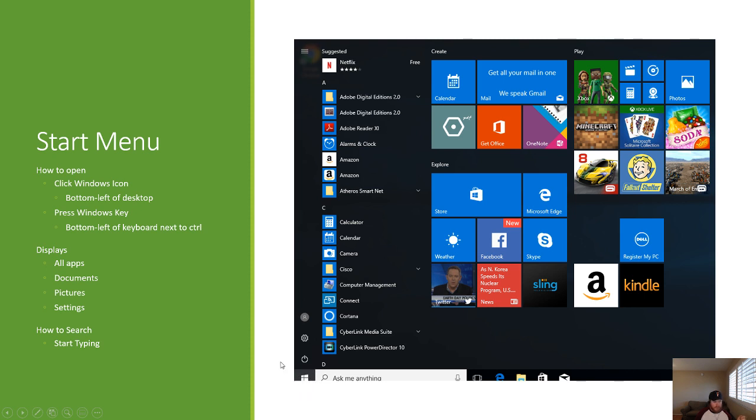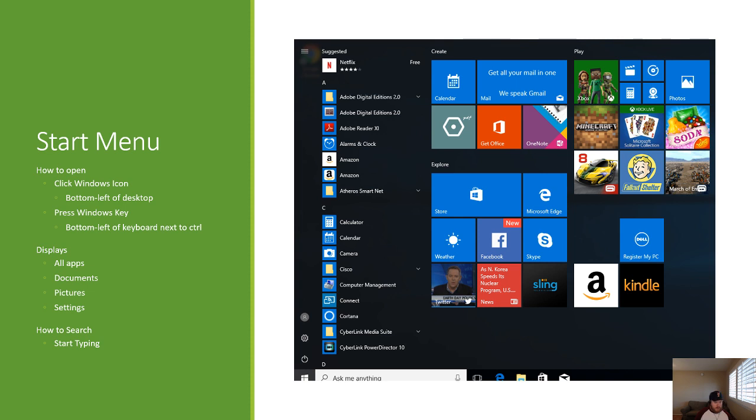And when you click that, it's going to open up a start menu that looks something like this. Now, this one looks pretty default, like it hasn't been changed too much. And so it'll give you a lot of different options here. One other way to open this, by the way, is the Windows key on your keyboard, and that's in the bottom left as well of your keyboard, but it's next to Control. So if you click that, it'll open up your Start menu.